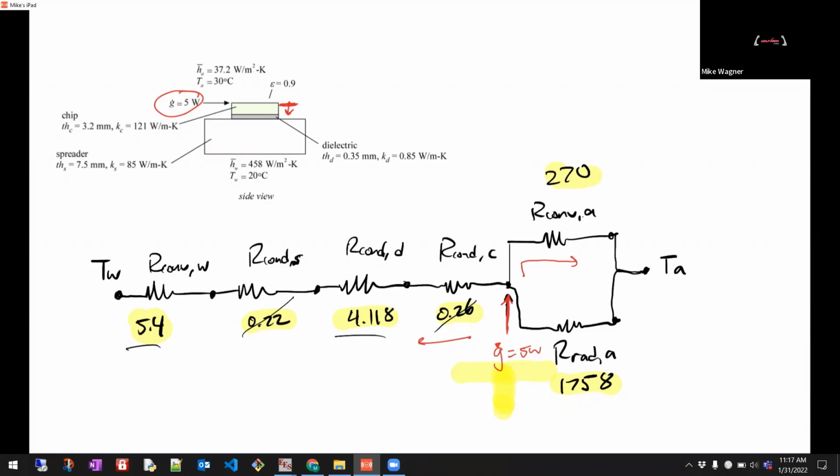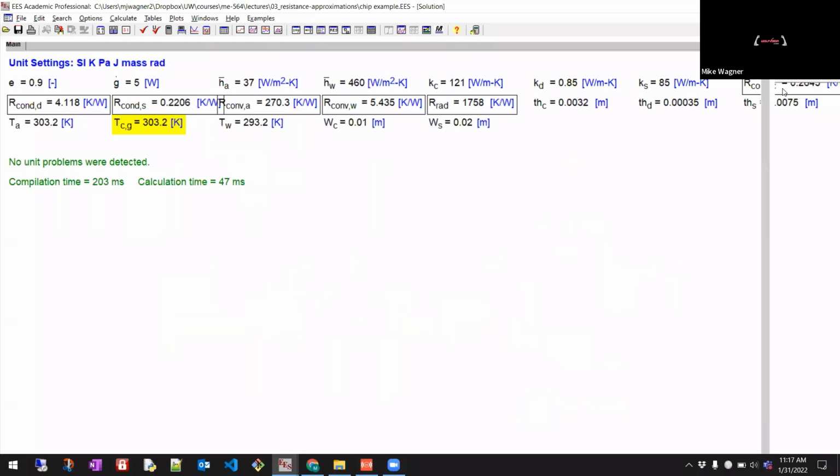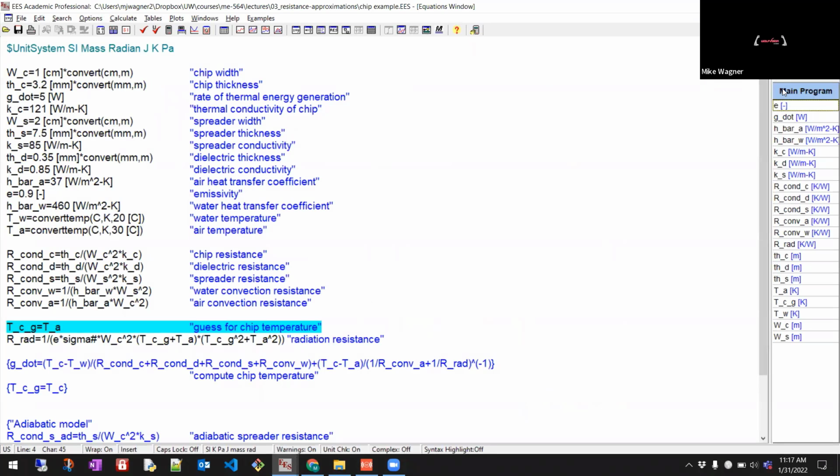All right. If you go to literature, actually, you're going to see a lot of the work in this area has to do with finding better dielectric materials and better heat transfer on the convection side. So just by doing this basic analysis, we can filter down the area that we want to spend more time. And this is where people are spending their time. Okay, the other thing we want to go back and double check was I put in a guess. So my guess was probably wrong. So when I go back and solve this, I can just add an equation that calculates TC directly.